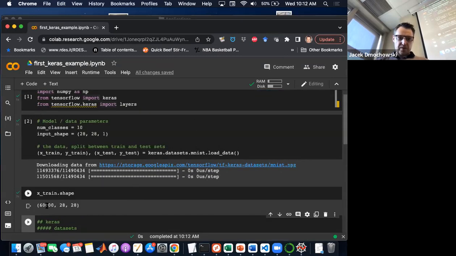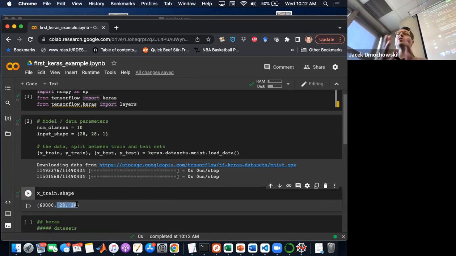See the shape, right? The first dimension is always going to be examples. So the training set has 60,000 examples. And the next 2 dimensions are your features. Notice that the features, we could have made this 576, is that 28 squared? I don't know if it is, but we could have made this 60,000 by 576, but we didn't.